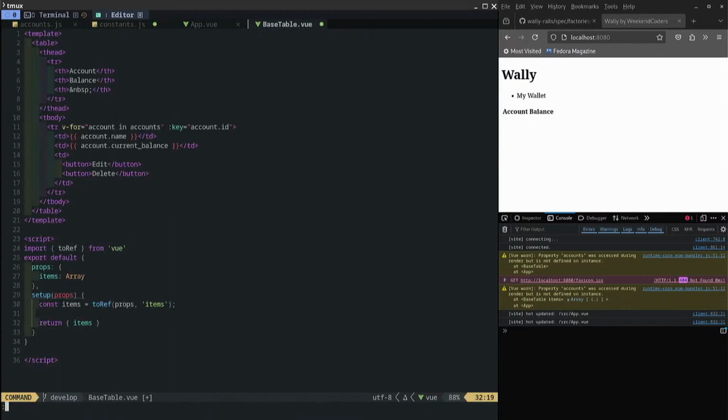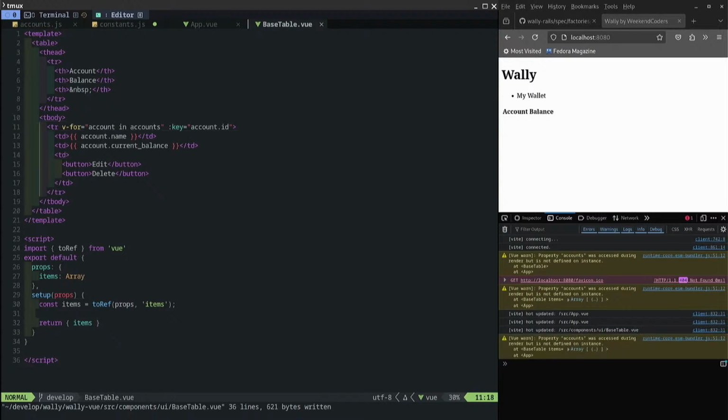And now that we have the items, we can return these items. And here we can change for item in items, and we can use a little trick. Oh, we use a different syntax to get attributes, huh? Yeah, that's a way that we can, because we don't know right now. We know that item has a property name and a property balance, right?